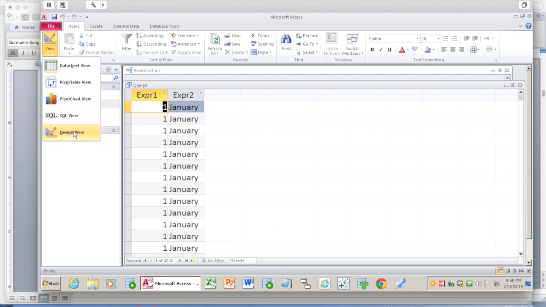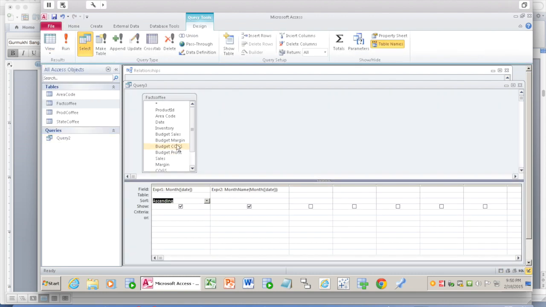So design view, back again. So we are interested in the budgeted sales, the actual sales, and we have a condition on the date. So you remember we did the date part, which means you're going to extract the year from date.